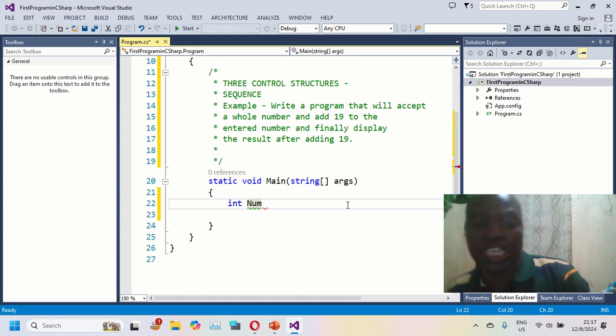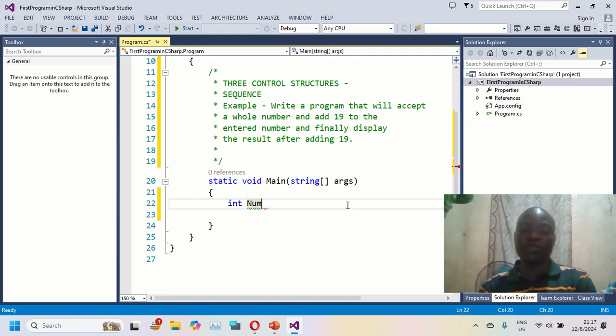But it's a recommendation that whenever you are naming variables, the name should not be reserved. The variable name should not be very long, because you should be able to remember it.